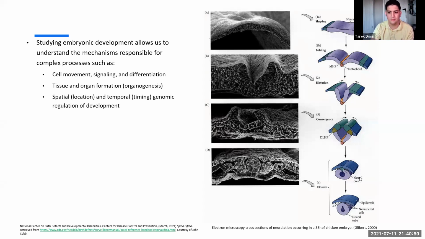When they pinch off, they form this other cell population called the neural crest, which is also very important. The neural crest is responsible for things like bone formation. It also forms a part of the heart. It's also important for pigmentation of the body. So when it pinches off, this cell population is formed, and that will actually provide your entire body with pigmentation. Albinism is associated with defects in migration of neural crest cells. So these cells right here, I guess, when it pinches off, they would be above here. These will migrate around the body to sort of provide melanocytes to the skin and pigment the body.